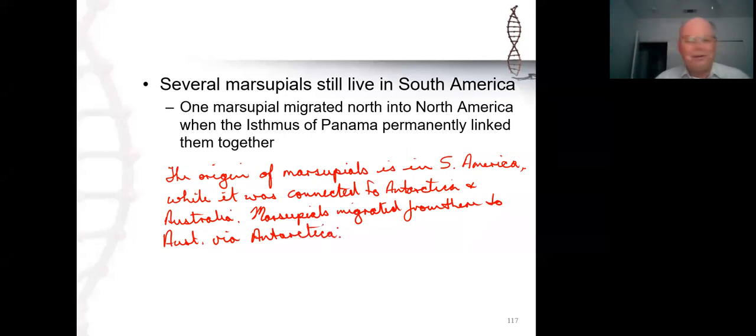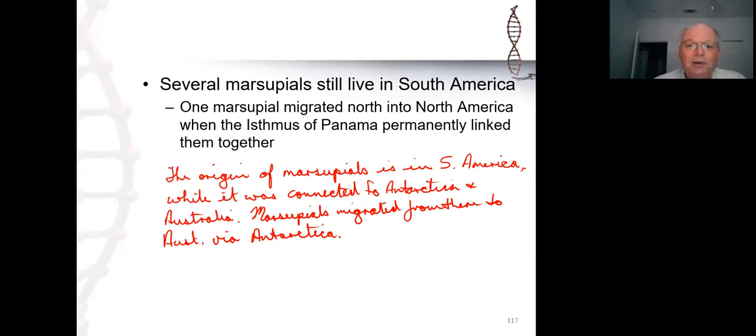There are fossils of marsupials in Antarctica, but there are no obviously living marsupials in Antarctica. In fact, the largest animal living in Antarctica is a small insect. But the marsupials went extinct in Antarctica when it finally broke away from Australia about 60 million years ago and migrated down to its current position and became the cold continent that we recognize today and became essentially devoid of all life.